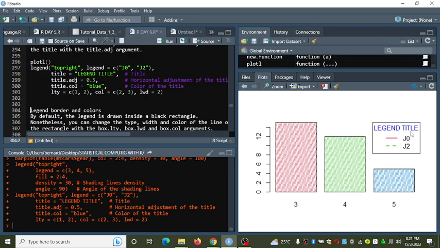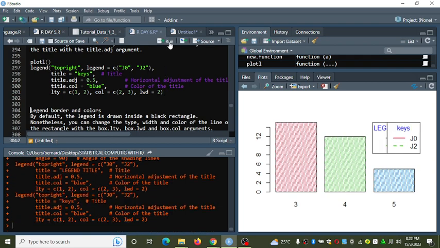But now instead of having this title here, you can say these are keys that you will follow. So these are your keys, for example.